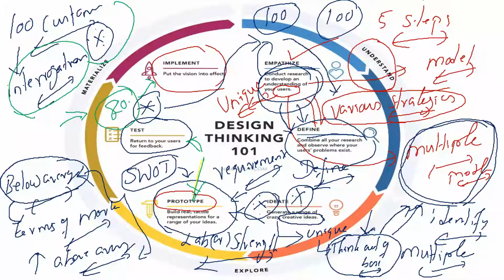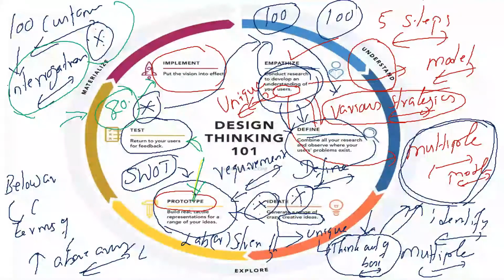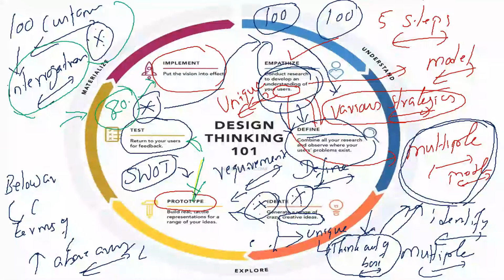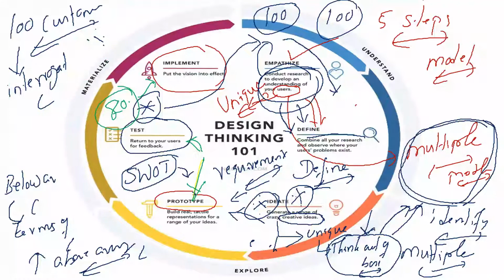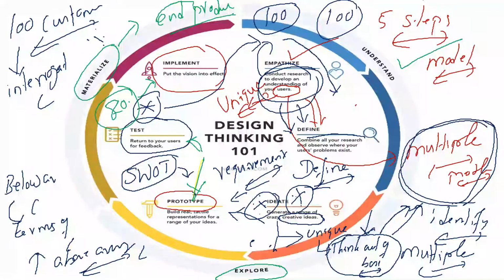So basically, as you see, it involves the entire 5 steps alle, ഞാൻ പറഞ്ഞല്ലോ. ഈ 5 steps involves these 3 big steps. One is to understand the problem, another one is to explore the actually varieties of ideas, varieties of thinkings, varieties of prototypes, varieties of technologies. So we have to explore it. Third one, we have to materialize it as an end product. So that's how it goes actually.